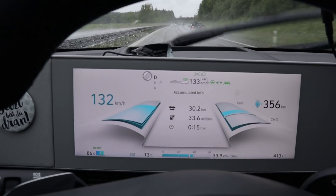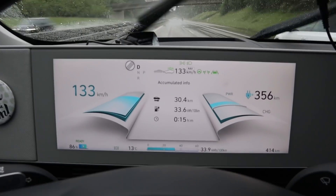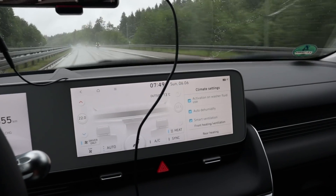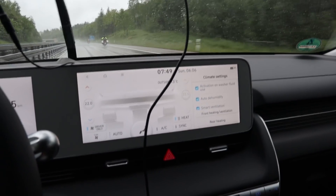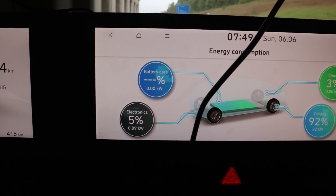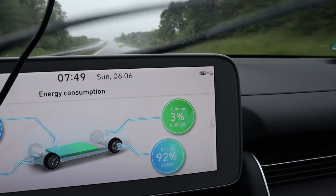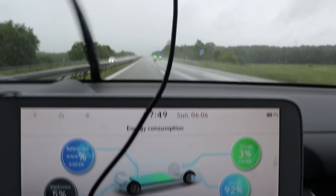I drove 30 kilometers, I will drive around 70 to 80 I think, then turn around and go back. I started with 98%, I'm at 86% right now. I can show you what the heat is taking — 5% goes to electronics, almost a kilowatt for electronics, I have the seat heater on one. 92% is for driving and 3% for heat — the heat is not taking much right now. Cool, I like that.